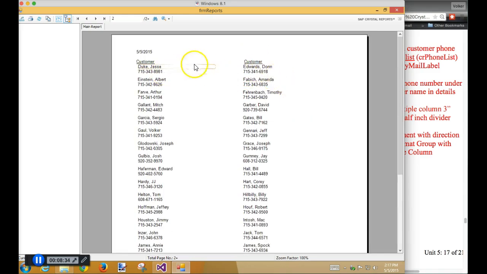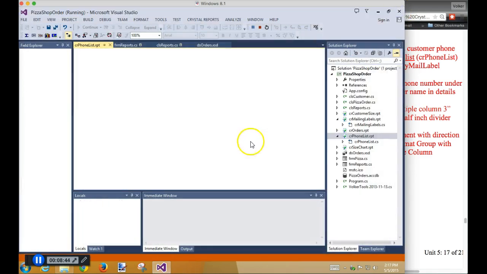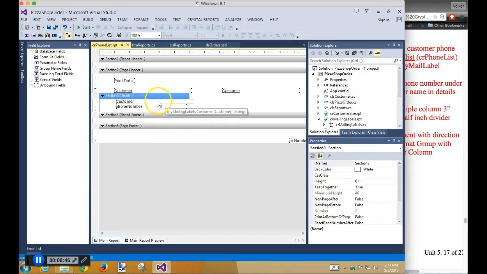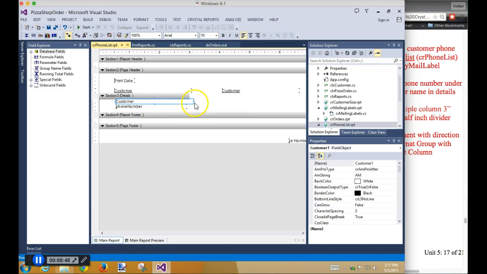Looks like in this one I could experiment with it. This is 3 inches wide. Maybe I could make it 2 inches wide with a 1/2 inch margin, and would it give me 3 columns? You know what, I'm curious today, so let's go find out. First of all, my customer field, it's already too big, but I can tweak it. Same thing with the phone number. And maybe I take the labels and move them over, because I don't need all this extra space here.